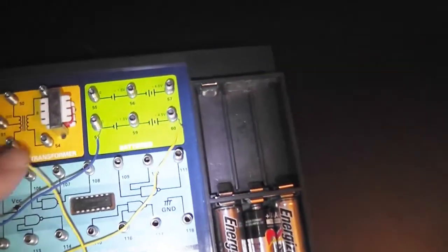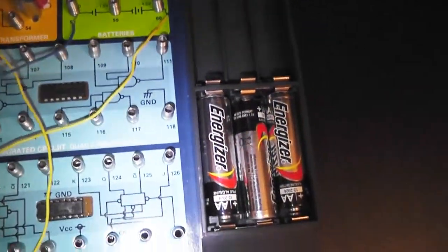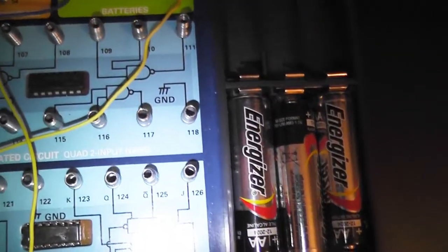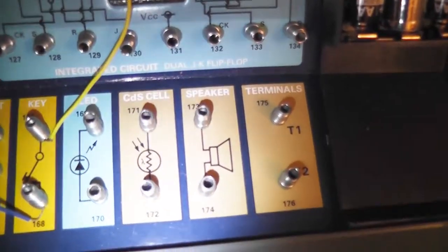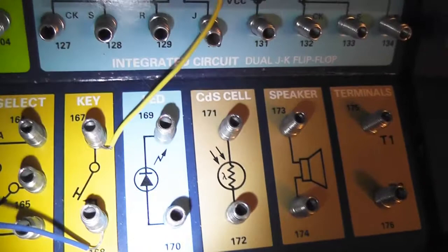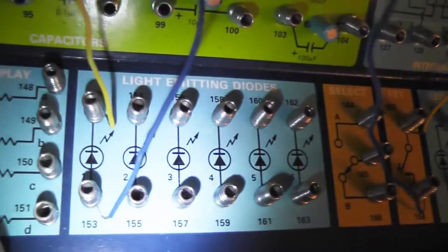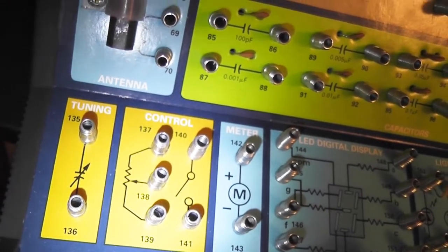There's another pair of diodes there, your interface for your battery box here, and then you've got a couple of ICs. This is a dual JK flip-flop and this one is a quad two-input NAND — I believe they're op-amps actually, though I could stand to be corrected on that. I'm not an electronics expert. There are terminals on the front — all the things that interface with the front panel. You have a speaker, a photo cell, LEDs, a key switch, a selector, more LEDs, a seven-segment display, a meter, and rotary controls.